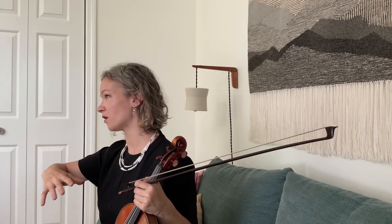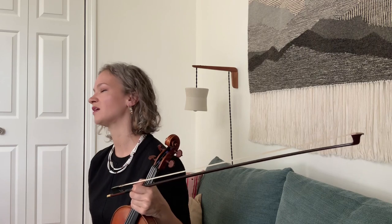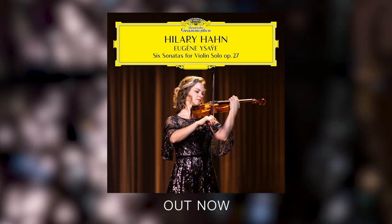I also think that since this was written for the second violinist of his string quartet named Matthew Crickboom, the second violin is an inner voice — it plays a lot of the lower notes between the two violin parts. A lot of emphasis is placed in second violin parts on connecting the top melody with the lower inner voices. So this depth of resonance, spinning that resonance up from the bottom of the instrument, is something that Ysaÿe would have been very familiar with in Crickboom's playing. I find it fascinating to think how the way a composer knows the playing of the dedicatee can impact how they think of that player and what they want them to play more of.